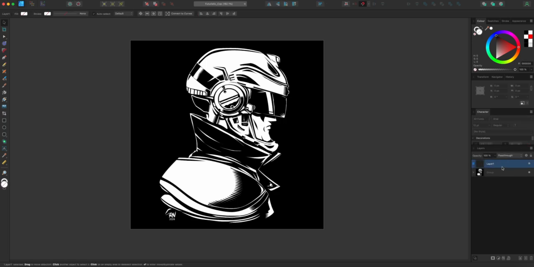We have a spare layer, create a spare layer. I'm going to just call it mask so you guys can see it. And I'm going to make it red, so it's very stark. And now I'm going to make it about 50%.